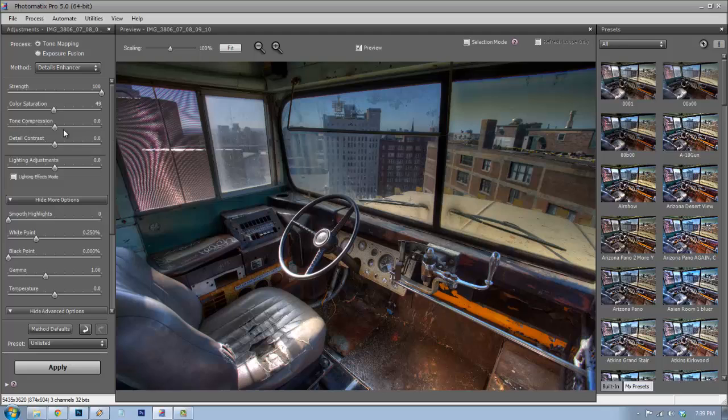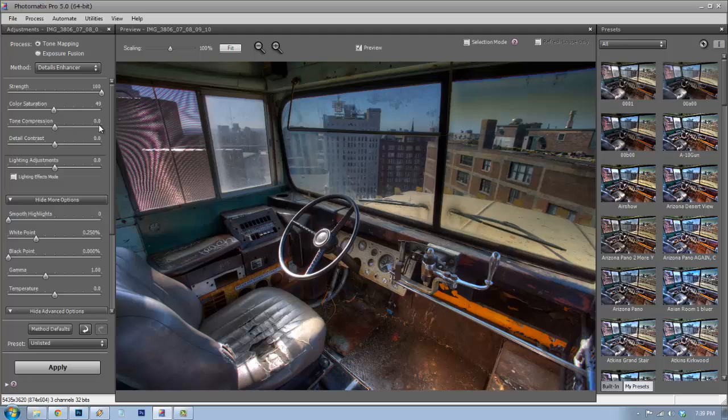So this is new here. This is tone compression. This used to be luminosity. They've changed the word luminosity to tone compression. What does that mean for your images? From what I can tell, nothing. They just changed the name to something more accurate because a lot of people didn't understand what it was, because it didn't really tell them right out what tone compression was.